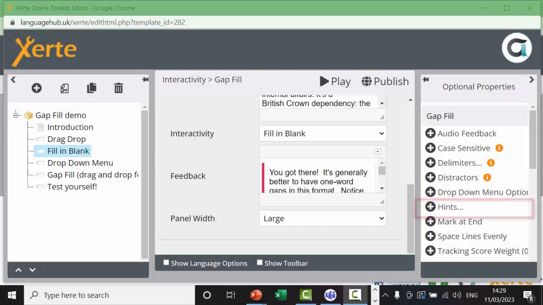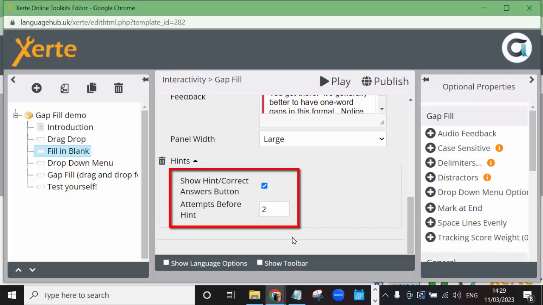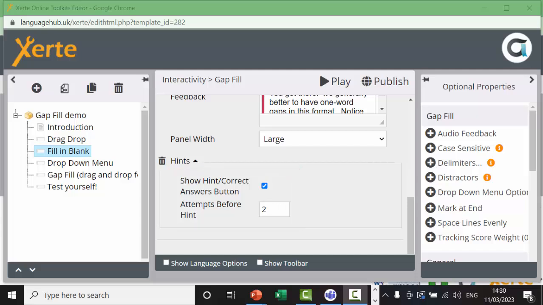You can adjust how frequently these hints are provided through the Hints optional property. If you increase the number of attempts before hints, the hints appear less frequently. If you want to, you can hide the hints to make the task more challenging, but clearly the hints provide useful support when needed, particularly for learners who have problems with spelling. In fact, the hints feature offers potential in creating learning materials which focus specifically on spelling or sound spelling relationships.